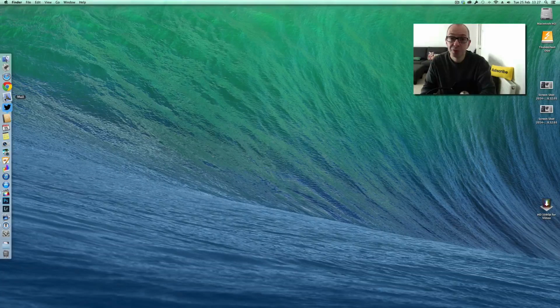Then we've got Apple's Mail. This is what I use for my daily email. It's not fantastic though, I must say. In macOS 10 Mavericks, using that in combination with Gmail, it's just not quite there yet. So I have been trying other clients as well, but I keep coming back to Mail for some reason, as I don't find something else that I really trust as much. But it's just not good. Apple really need to address some of the situations. Some of the bugs in there are terrible.